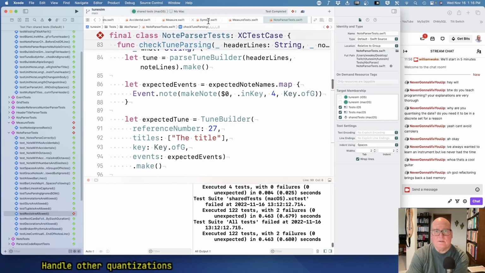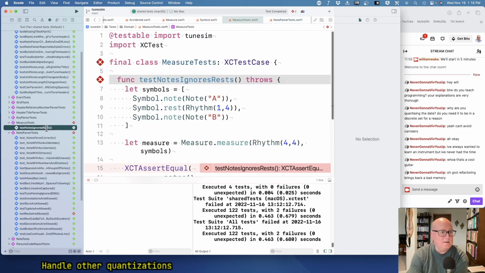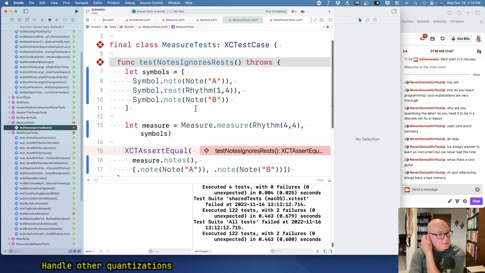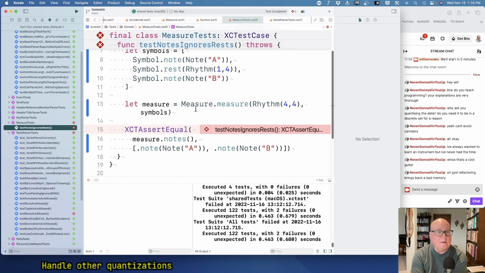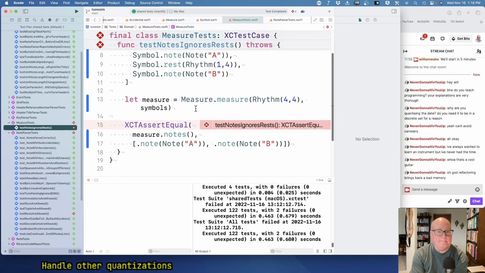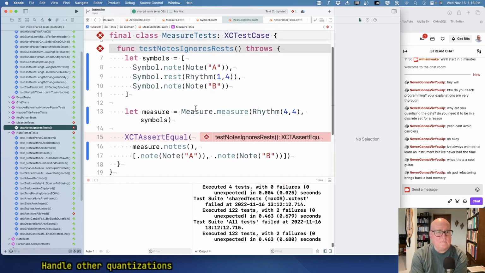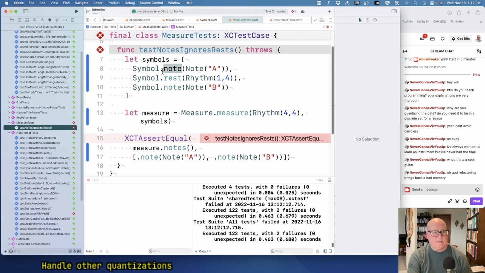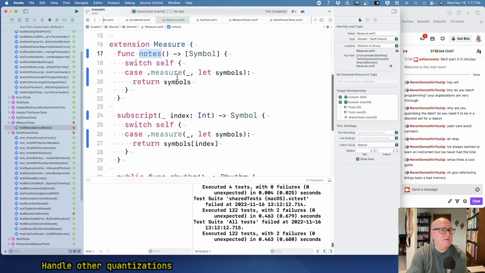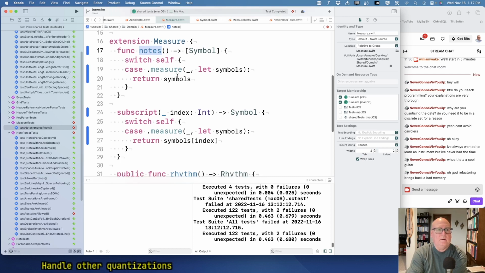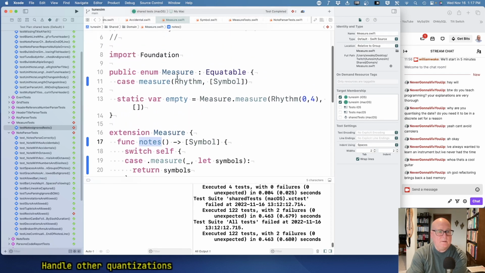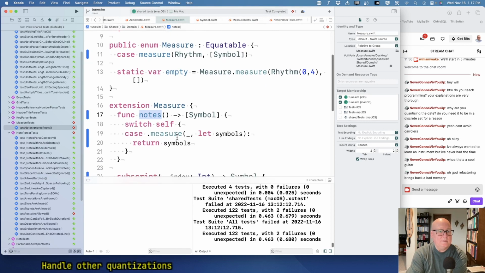Okay, so maybe notes should just return the notes. Okay, let's put that back in. Measure.notes. Measure symbols, return symbols. I don't know.